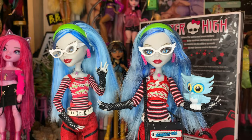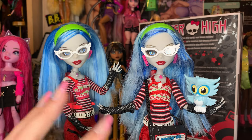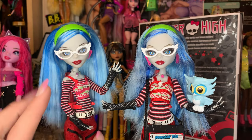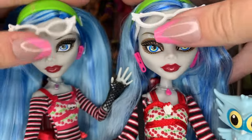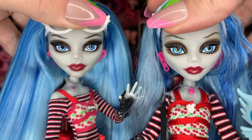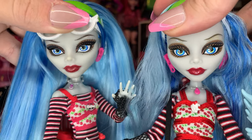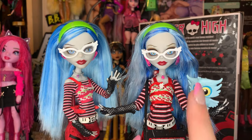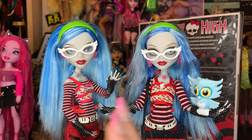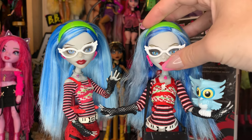I don't really know if that many people own the 2015 Ghoulia. She's not rare, but I don't think she was really sold in stores and wasn't produced like this one will be. Looking quickly at the faces — they're pretty similar. The 2015 one has darker lips, and I think the eyes look very similar. There are darker brows on the 2015 one as well. Overall, this doll's a little more obscure, but I think the 2024 doll is just such a good one. The 2015 one's kind of lacking in comparison — it's not super fair to compare them. She just has so much higher quality detail, and I'm just super happy to have her in my collection.